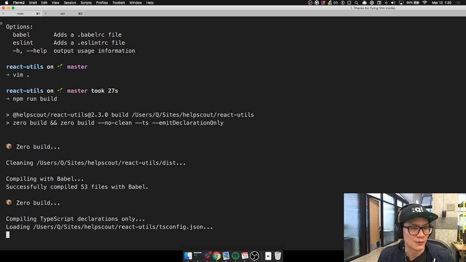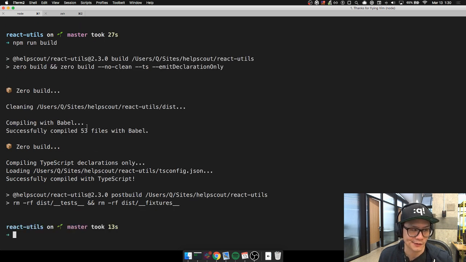Cool. So React Utils happens to be a TypeScript project. But what's interesting is I've intentionally written the tests in JavaScript. There's a reason for that, probably maybe in another video, but TLDR is when I write tests for low-level libraries, I have to test every single use case.